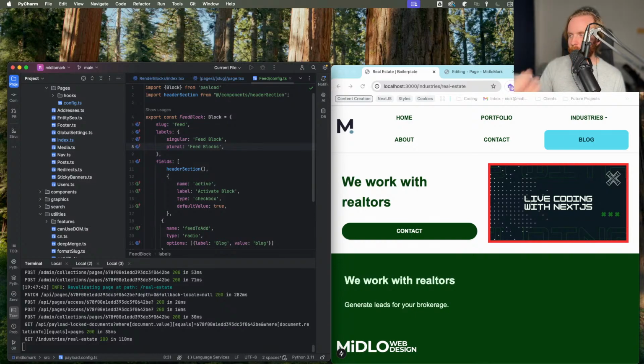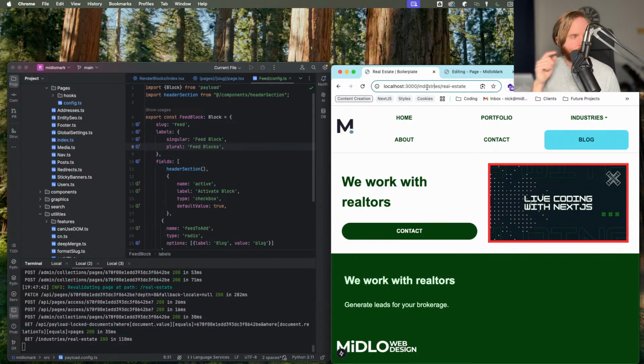I like having it as industries. I think that is going to be important as the site builds. I can't predict the future of what the site will look like, so I don't want to assume that there won't just be a real estate page, or there won't be an industries real estate and a portfolio real estate.